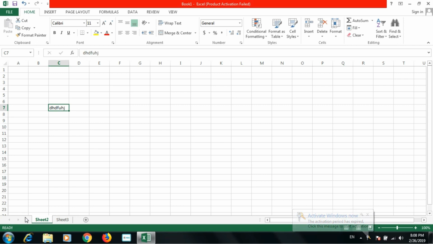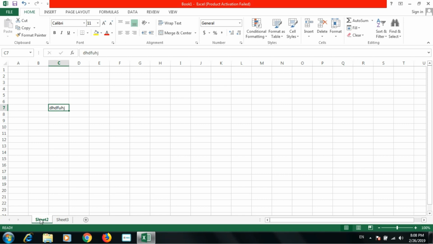Now if we want sheet 1 again, if we want to do work in sheet 1, then how could we unhide sheet 1? To unhide the sheet that we have made hidden, go to another sheet, click on the sheet which is available.